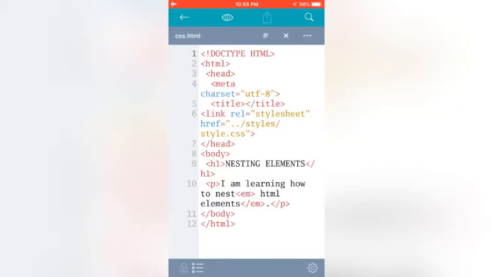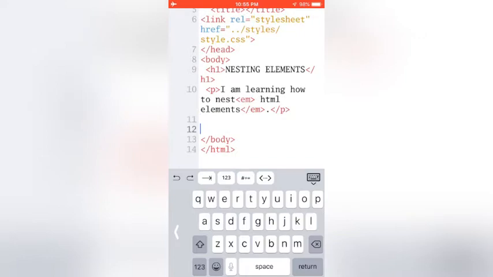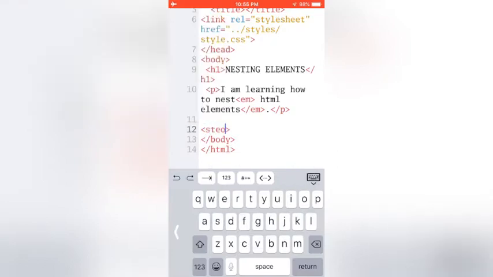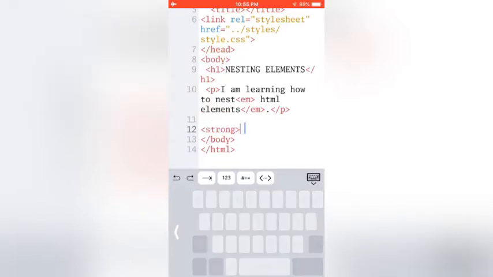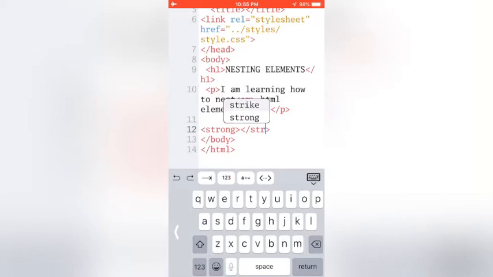In our previous video, we made mention of a block level element and an inline element. Let's say we would also get another element, and we call it the strong element. The strong element is used to make its content look boldened, okay? Let's see how exactly we can use this strong element.